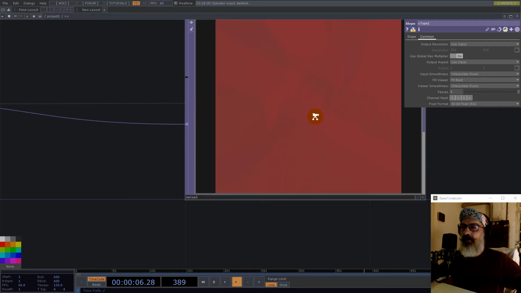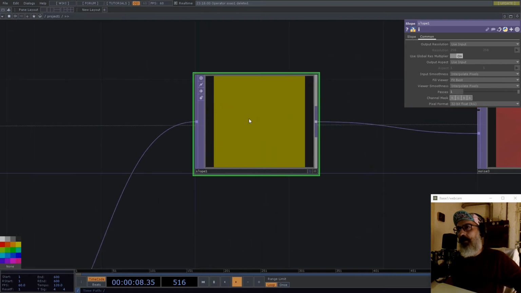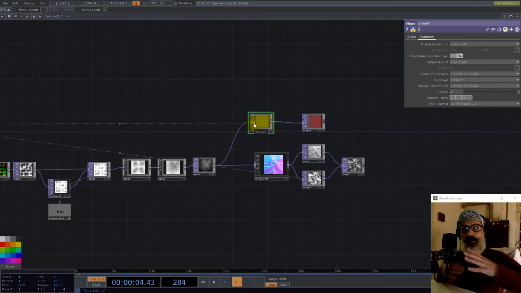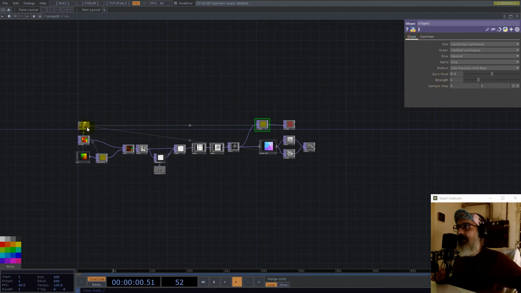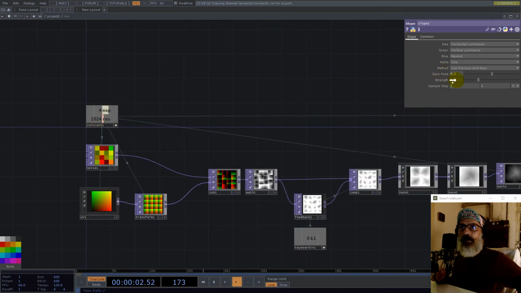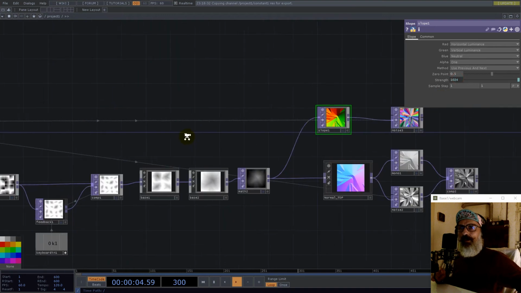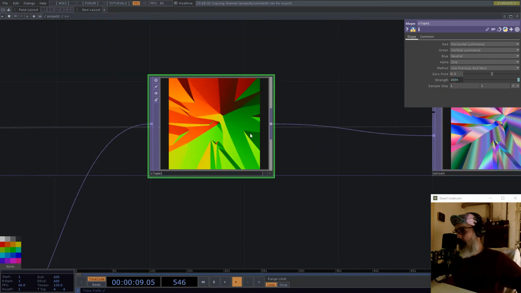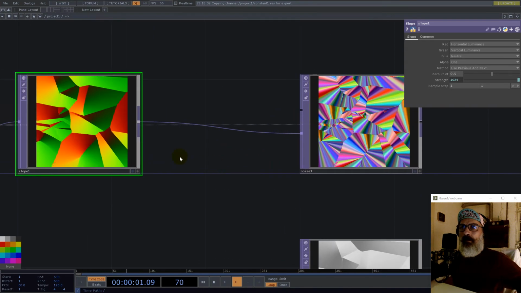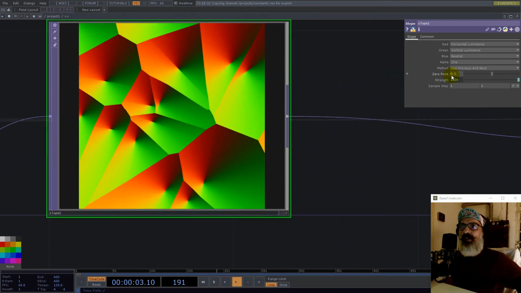Yeah, we have something, but you can't see too much because this one is almost 0.5, and we want to stretch it a little bit, and we can use a strength here and go for the resolution, and now it's much more visible.